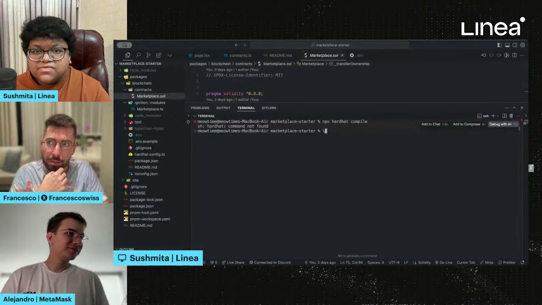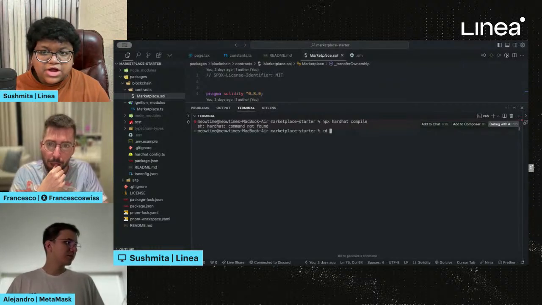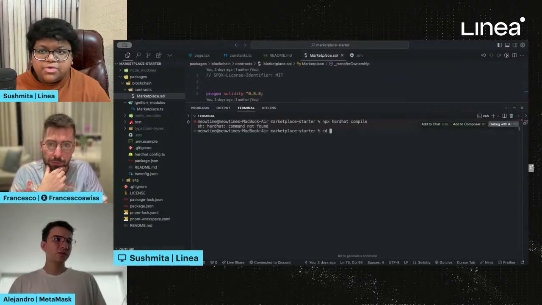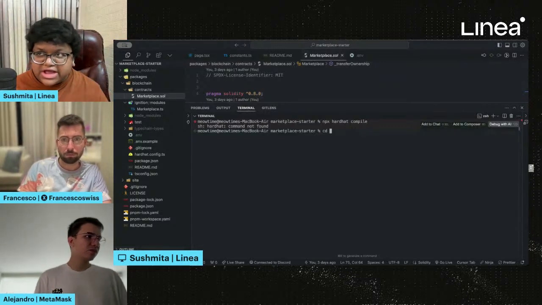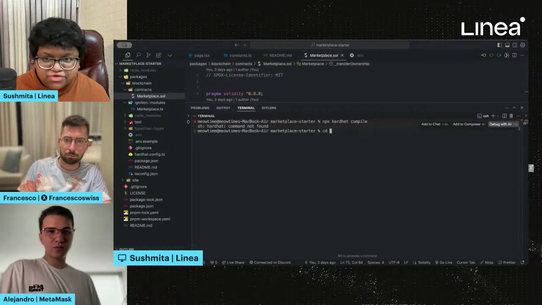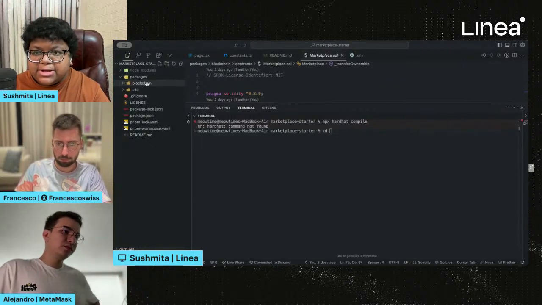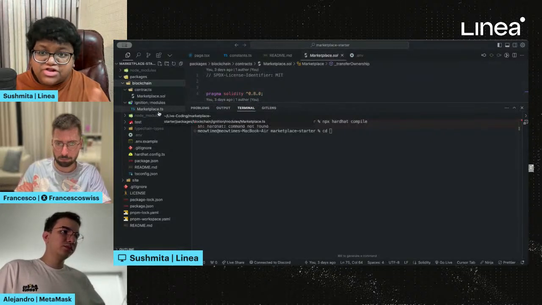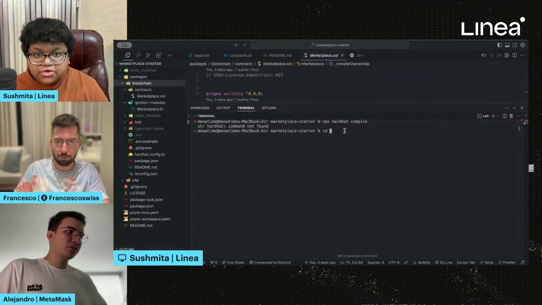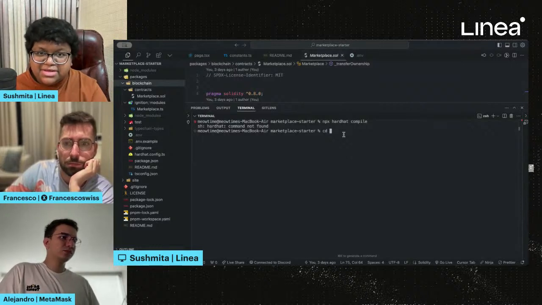I'm always getting asked the same question, what are the submodules in general? Like the modules for deploying the smart contract. Yes. Inside Ignition, think of it like this: before in Hardhat, we used to write one deploy script and deploy everything with that one script. Now for every smart contract, we are creating new modules. For example, we have this marketplace smart contract, and for the marketplace we have this marketplace module that we have written. It didn't compile because I have to go inside the blockchain package. So yeah.